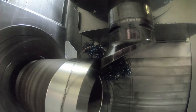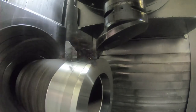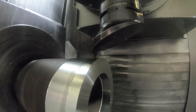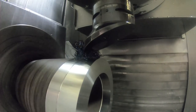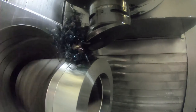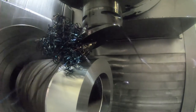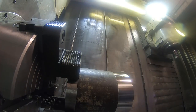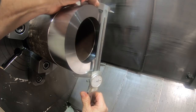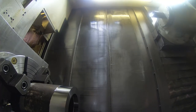So this is the finish face and OD tool. Nothing is really super critical about this part either. It just has to clamp around the OD of the part. The only thing that's sort of critical might be the bore. It has to fit the part. That has to be more or less the same diameter as the fixture I just made.